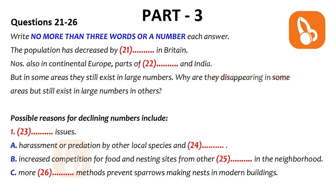Some people dislike sparrows and see them as annoying pests in their neighbourhood. Others see them as an interesting part of the urban environment. Love them or hate them, it could be that the familiar scene of these birds flying, hopping and chirping in our city streets will soon become a thing of the past. Until recently, there were so many sparrows around that people tried all kinds of methods to get rid of them.